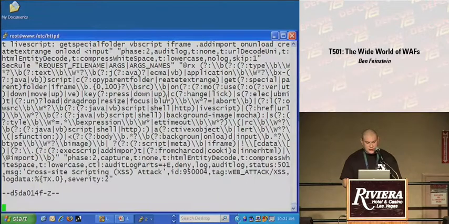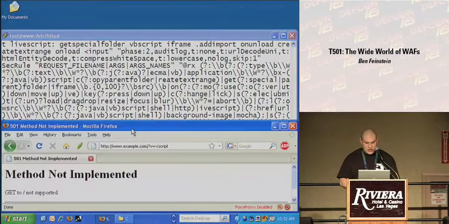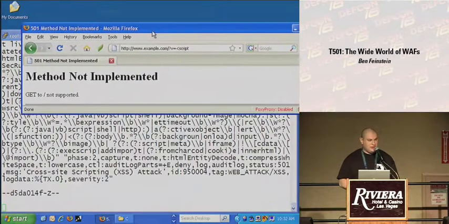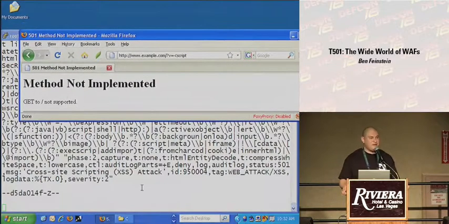So you see at the very bottom, it says cross-site scripting attack right there. And so that would be generated in your log. And if you look at my web browser here, I got a 500. Okay, that was returned by mod security. If we go look at the Apache access log, it never even hit the document root. Okay, so let's flip back to the slides now.